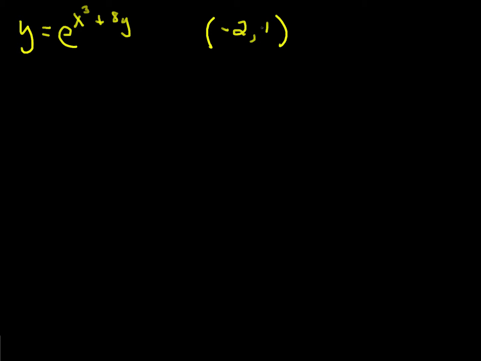First, you should take x as being -2 and y being 1, and put them into this equation. If I put a -2 in for x, that would give me a -8. And if I put the 1 in for y, both here and here, the relationship holds true. Work it out: -2 cubed gives me -8, plus 8 gives me 0, and e to the 0 is 1. On the left-hand side, we have 1.